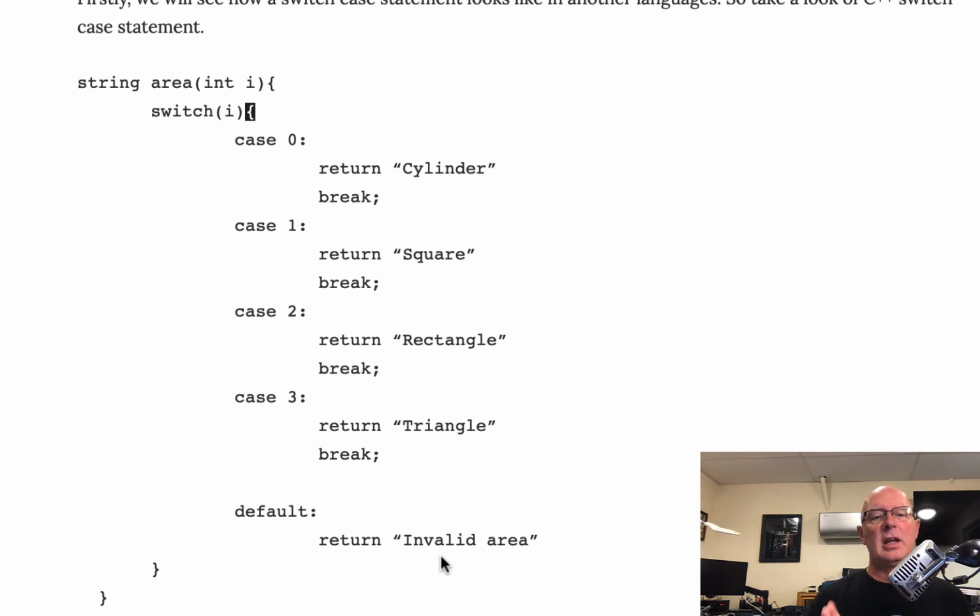So if you've noticed in our Python code, we have a bunch of if statements in there. So we say if x equals this, do this. If x equals that, do that. Well, in a typical programming language, you have what's called a switch statement. And a switch statement allows you to type switch, and in our case, it would be x.